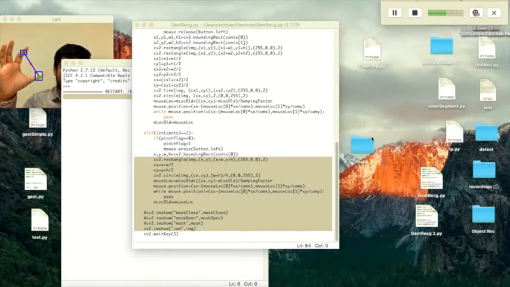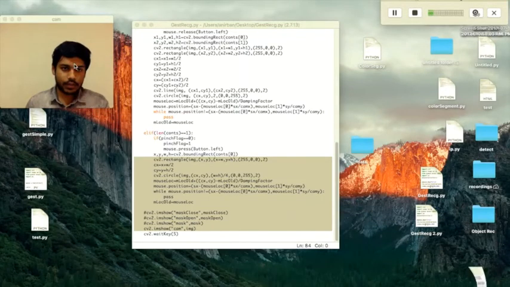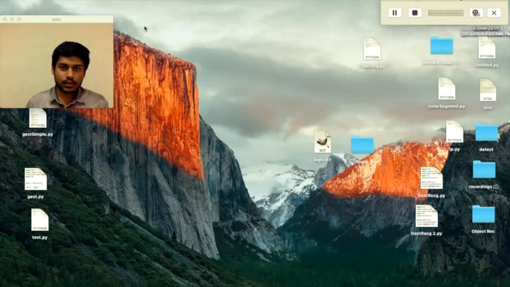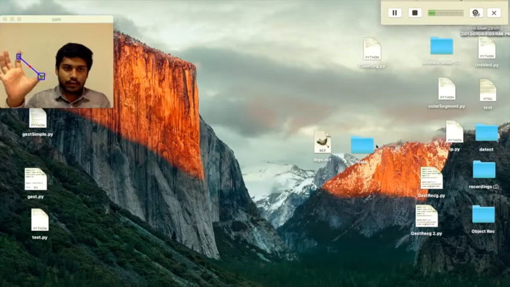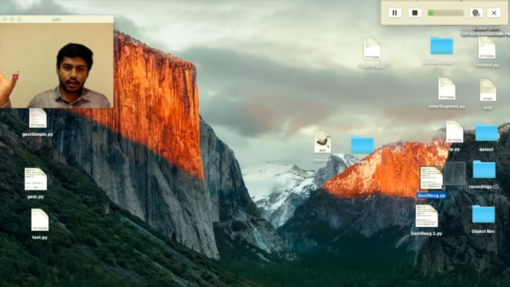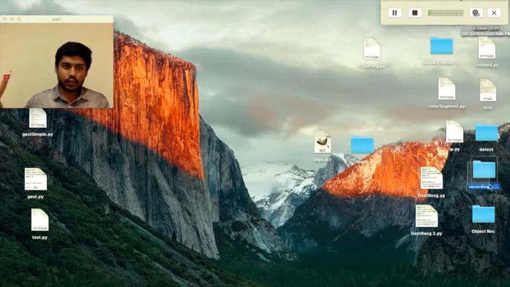So what if, let me just minimize this, what if I am sliding my finger and suddenly one of my fingers goes out of the screen? It will start clicking. We don't want that, because we were moving our hand out of the screen and it started clicking.